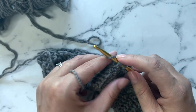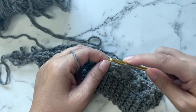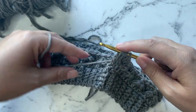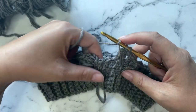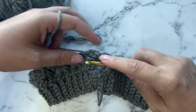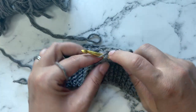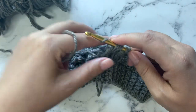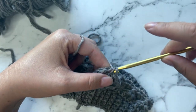Front to back here, yarn over, pull through and up to make that extension. Yarn over again, go around this post, yarn over again, and pull up. Yarn over, pull through four, leaving two. Yarn over, I'm going to skip here, and I'm gonna work around this post here from front to back. Yarn over, pull up. Yarn over around the post and pull up again. Yarn over, pull through the first four, leaving three. Yarn over and pull through three.